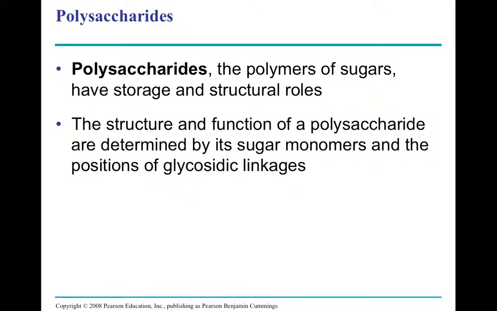Alright, polysaccharides, polymers of sugars, have, like we said, storage and structural roles. So what are the two roles of polysaccharides? Storage and structural roles. The structure and the function of a polysaccharide are determined by its sugar monomers and the positions of its glycosidic linkages. So the actual individual monomers within it and how they're joined together.